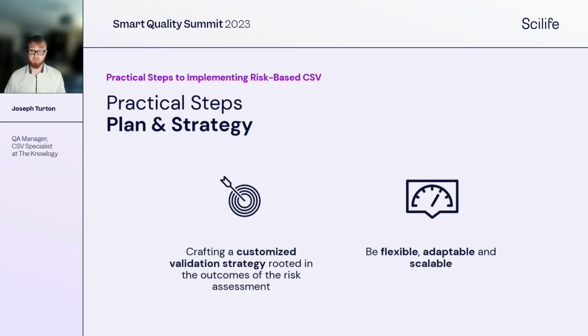So with our systems classified and the risk assessed, the next step is to chart our validation strategy. It's essential to remember that one size doesn't fit all. Depending on the nature and the gravity of the risks we've identified, a system strategy needs to be tailored. While a GXP critical system might require an exhaustive validation plan, a non-GXP system might require a lighter touch. The key is flexibility. Our strategy should adapt to the unique needs of each system and be scalable, ready to evolve with changing requirements.